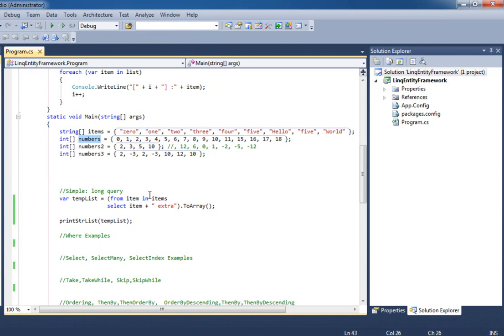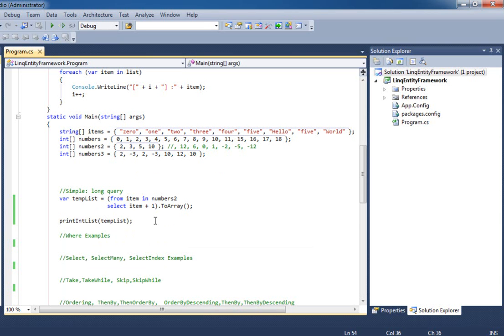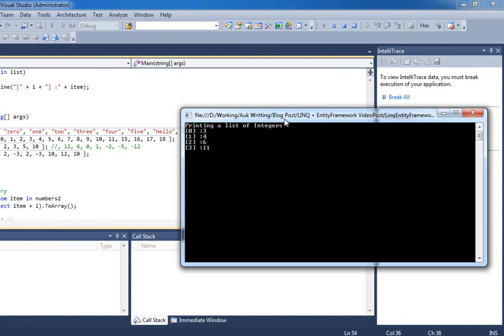If I take the numbers and use, let's see, number plus 1, and change my method to print the integers list, since it is a list of integers, let's see, I'm getting the plus 1 results.